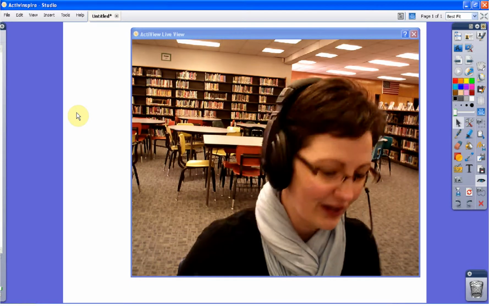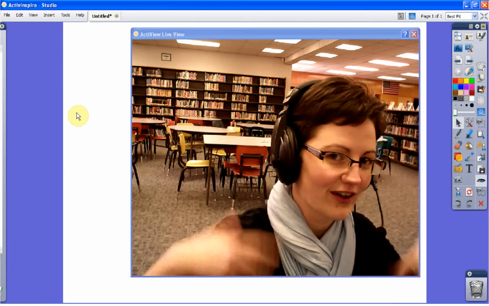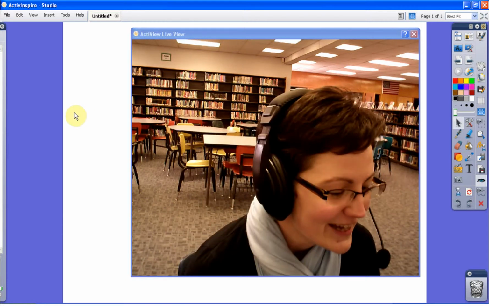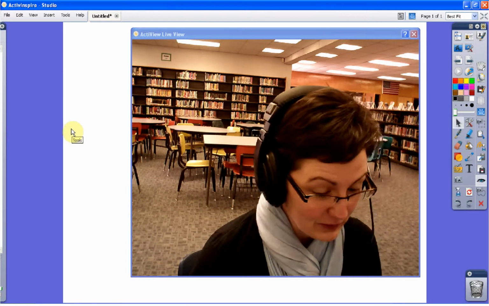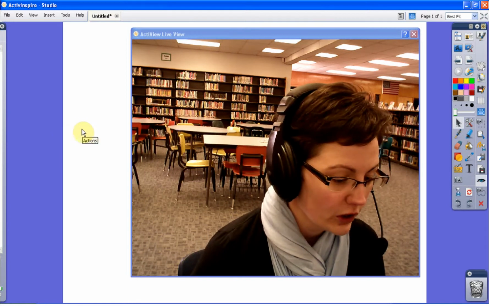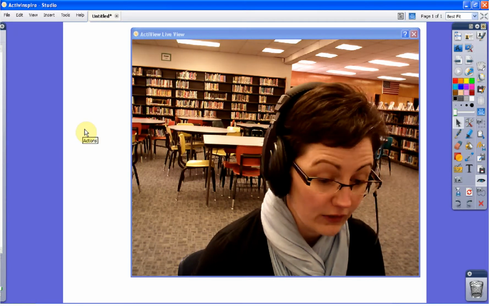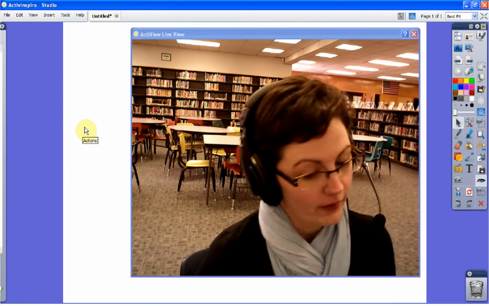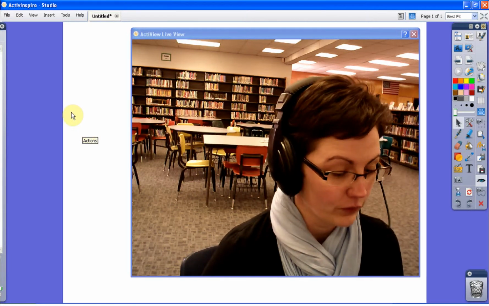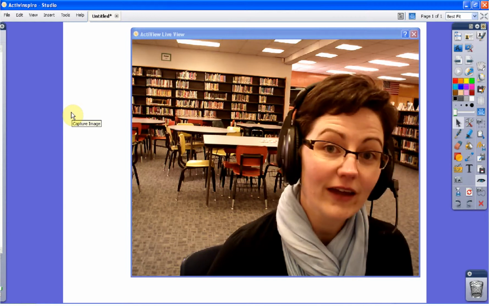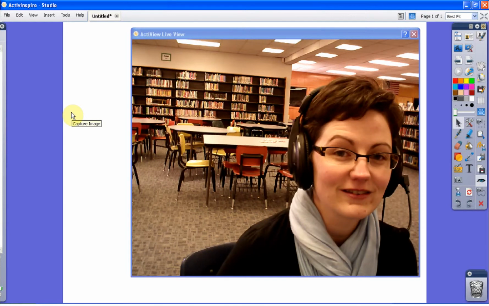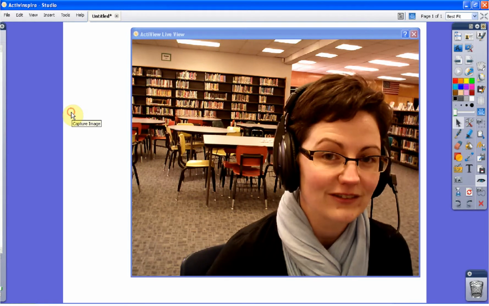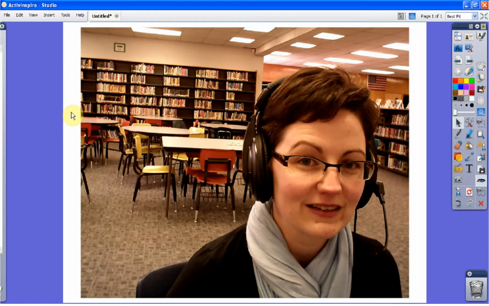Okay, how do you like my Top Gun headphones? Aren't those awesome? All right, so next thing that you want to do is actually take a picture. And so what you're going to do is you're going to go over to the icon that looks like a gear. It's the Actions icon. And so then once that menu pops out, you have a picture of a camera. So you'll have your students look at the ActiView camera and smile, and you'll click the camera button, and then you'll get a picture.